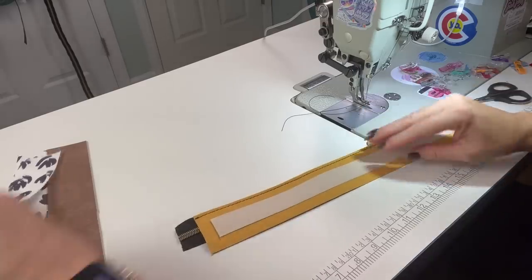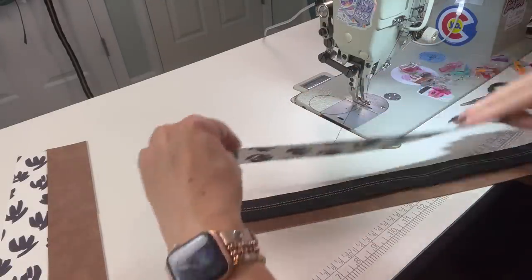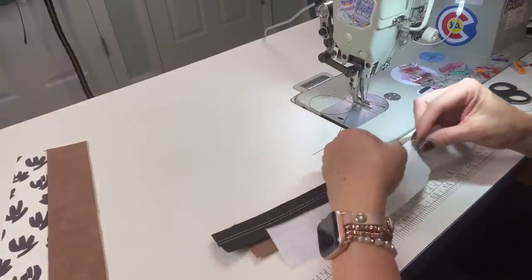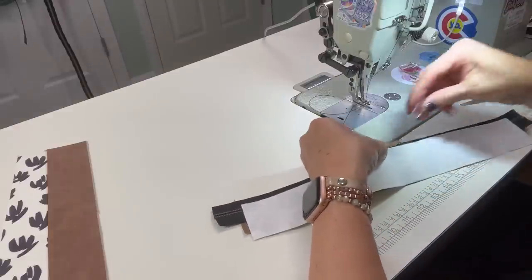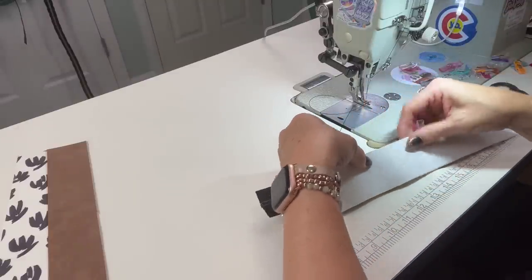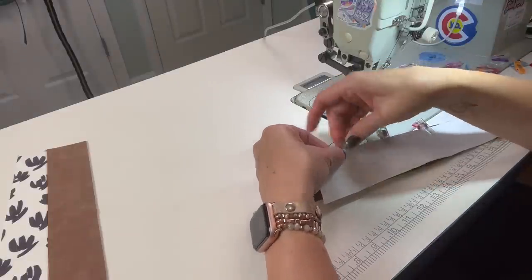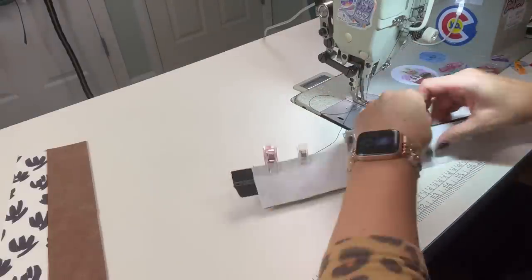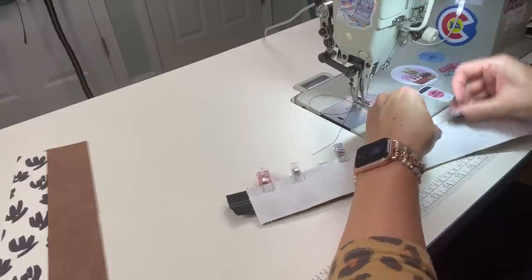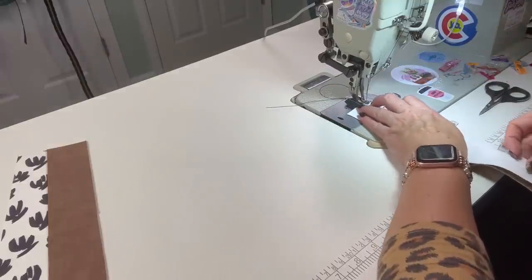And I'm going to add the lining piece to the back here. Oh, to this side here. And find my centers. Line it all up. So you've got that zipper sandwiched in the middle. All right. And now you do it at your full seam allowance here.